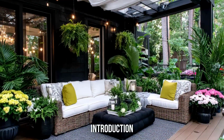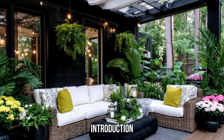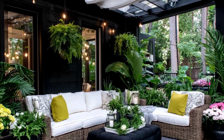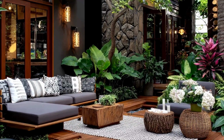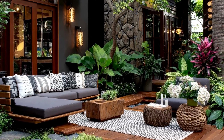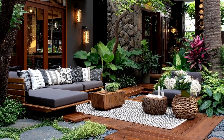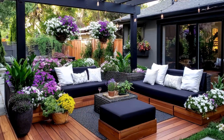Introduction. There's a certain charm that comes with transforming the ordinary into something beautiful, especially in the garden, where design meets nature. In this video, we explore creative, affordable ways to elevate your outdoor space using recycled materials, with a strong focus on decor and design that's both mindful and magical. From old pallets to vintage windows, each idea brings texture, mood, and soul to your garden.